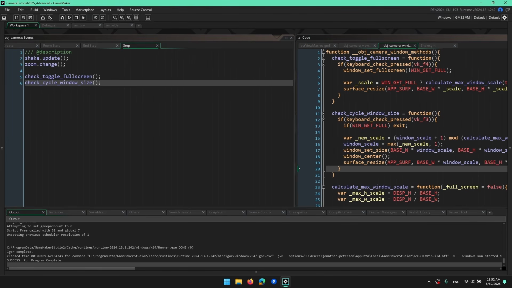Whew, okay. That was a lot, but you made it through. Now you should have a more than capable camera and window management system suitable for the vast majority of GameMaker projects. The last video in this series will venture into the really complicated topics. I'll talk about the GUI layer in a bit more detail, and we'll discuss the different methods for scaling your pixel art game to any resolution.